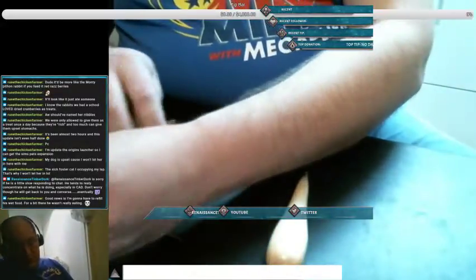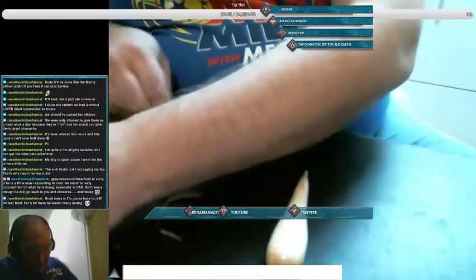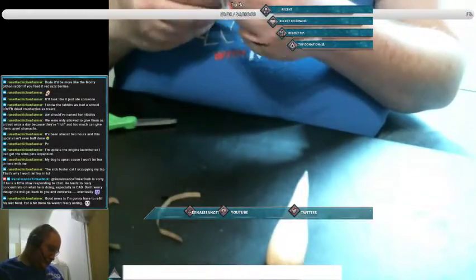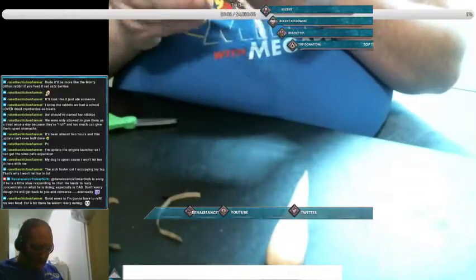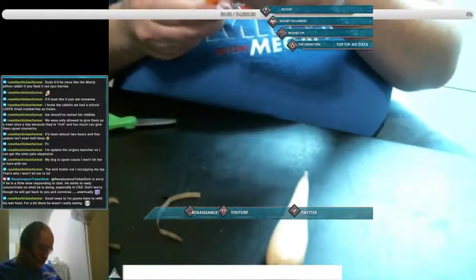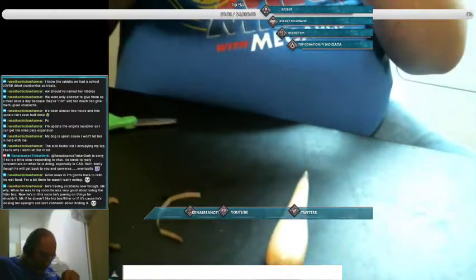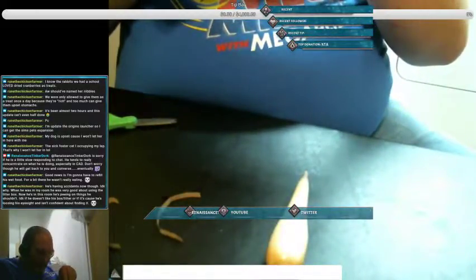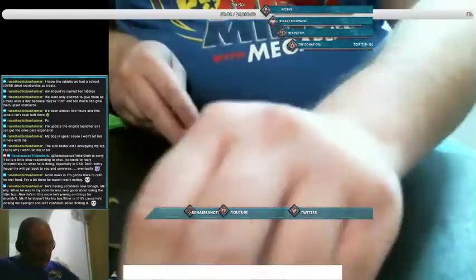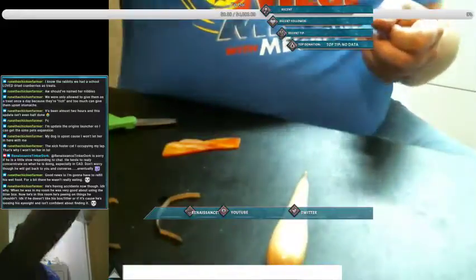Ooh. Will this piece of tape make it all the way around? That is a good question. If not, I'm going to set it to the side. I don't think so. We'll see. I don't know yet. It's going to be close. Close and no cigar. About a half an inch, maybe 3/4 of an inch short. So I'll set that to the side.